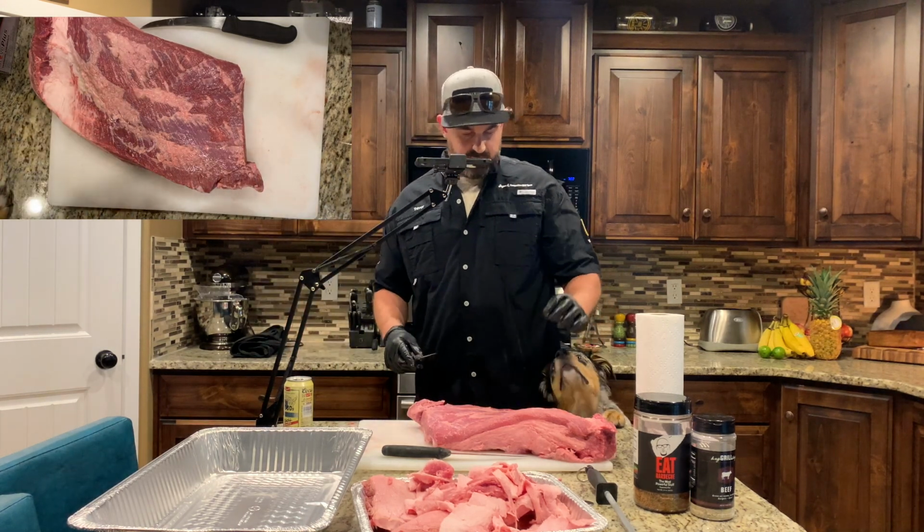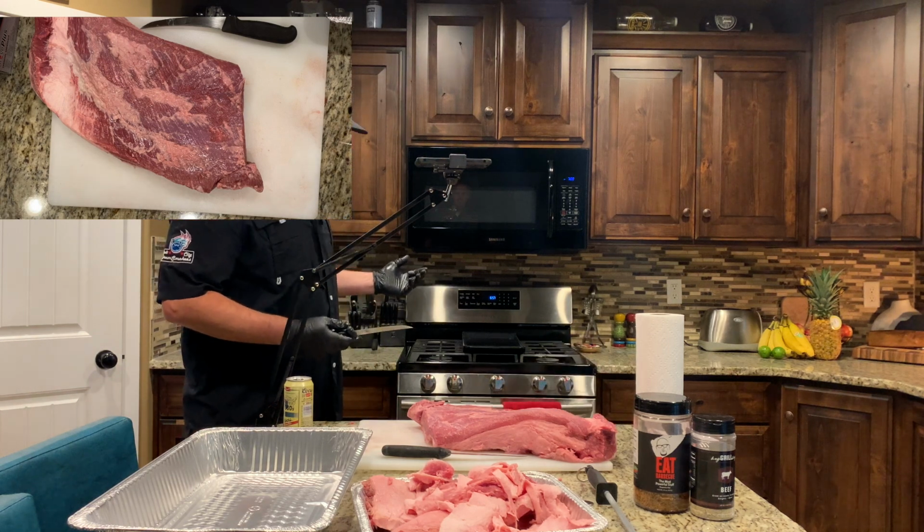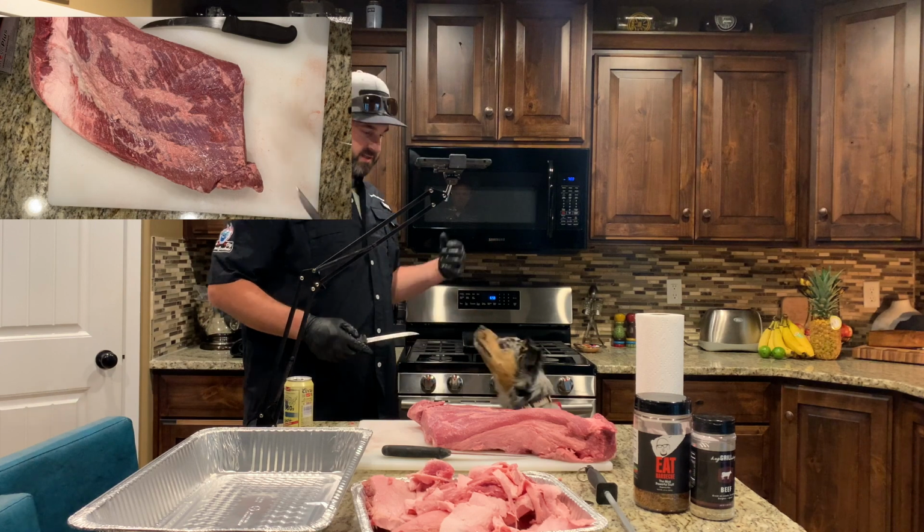So this is Blue right here. Blue, he's what, 6 months old? Not even 6 months old. Still learning his manners. He's kind of helping out today.